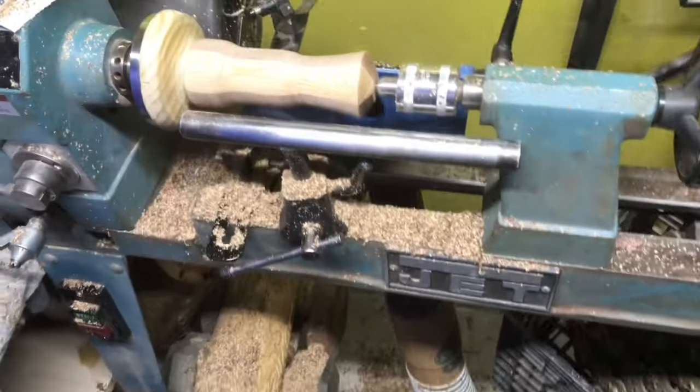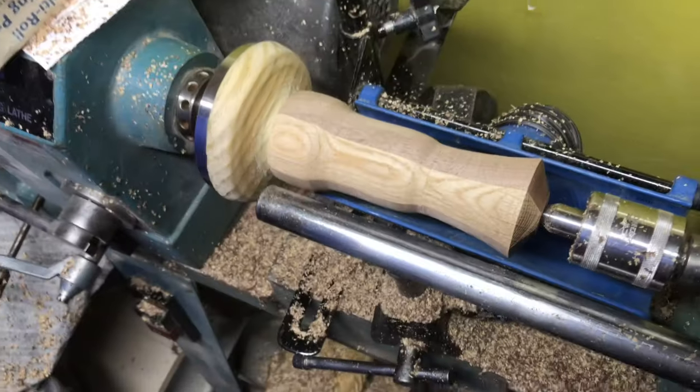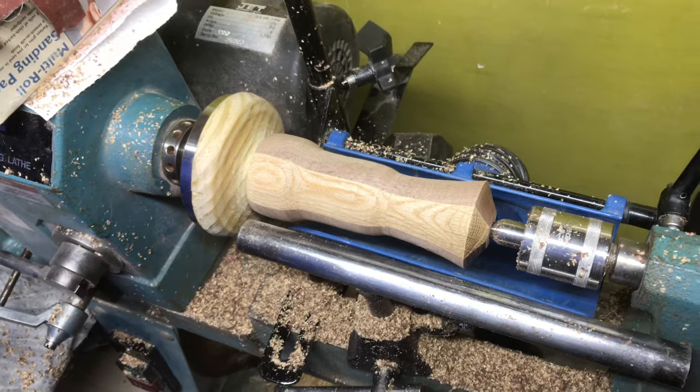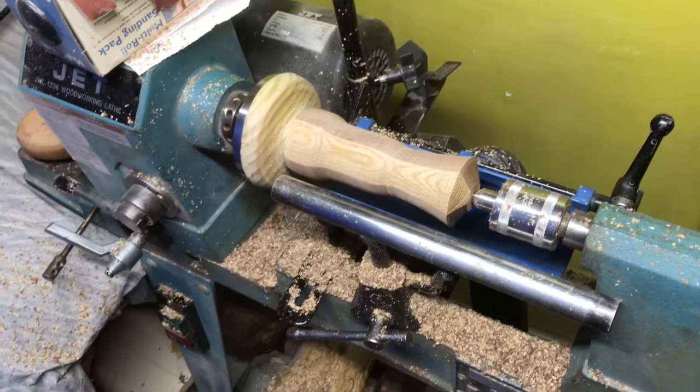I'm not using a shop vac. I'm using the Harbor Freight. Supposedly it's 2 horsepower. I don't know how accurate their ratings are. 1500 CFM, I don't think it's quite that powerful, but I'd say it's at least 3 times as powerful as my shop vac was, so it works a lot better. And I can show you a lot.